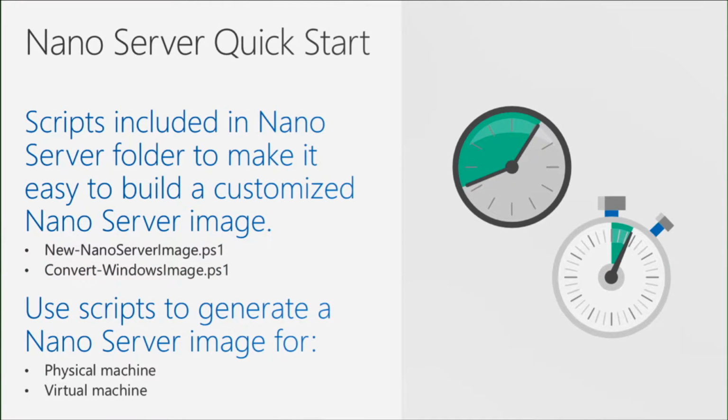Now, to make this easier, as you're doing the scripts, Microsoft has included sample scripts, sample images, as part of the actual files that you receive when you get Windows Server 2016. They have some commandlets that are built in to deploy the new Nano Server, or to convert different types of images, a .wim image, over to a Nano Server image. And you could go and use these to deploy a Nano Server as a host or as a virtual machine. So very flexible deployment options.